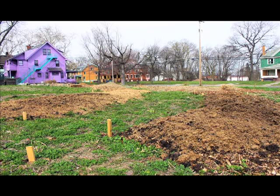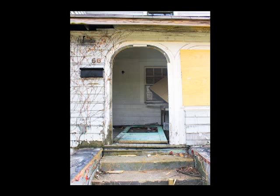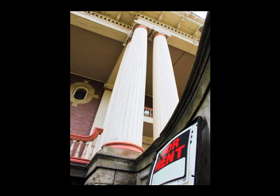But as great as all of this sounds, and as much progress as Youngstown and the Wick Park neighborhood has seen, no matter who is leading the discussion, the grassroots organizer or the mayor, resources are key. A lot of what we're describing is the fundamental aspects, the lifeblood of how you're going to turn parts, neighborhoods, all these things around in a city like Youngstown. But, and I don't want to diverge too far, none of this can actually be realized to the degree it needs to be if we do not have the type of resources that we need to do a lot of this work. That's the reality of the situation.